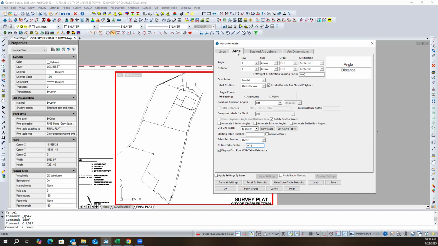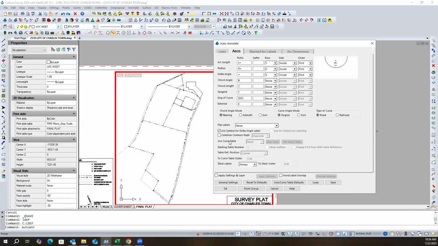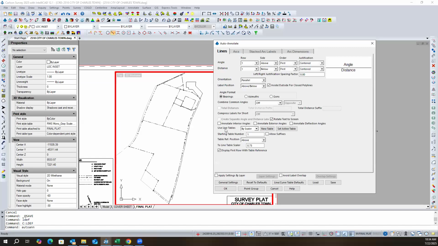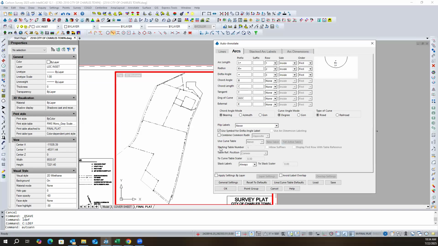And then for arcs, we're going to use a curve table. So we got arcs, use line tables, use curve table. Why is that not there?